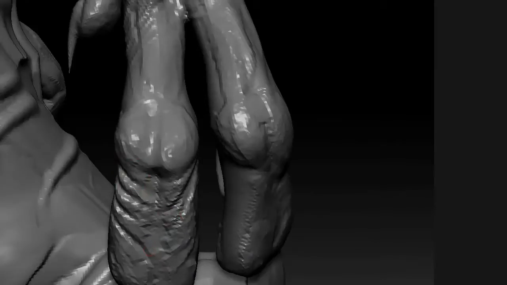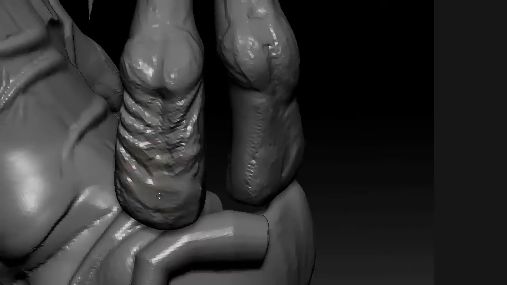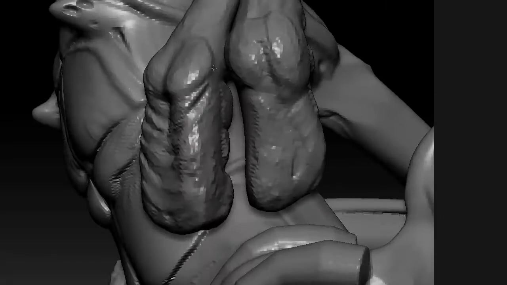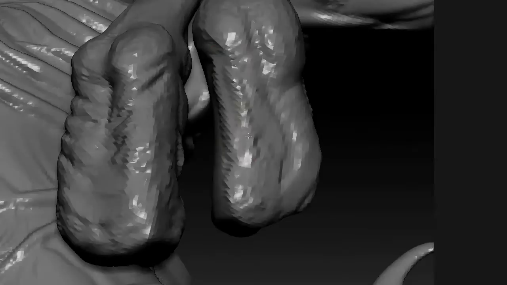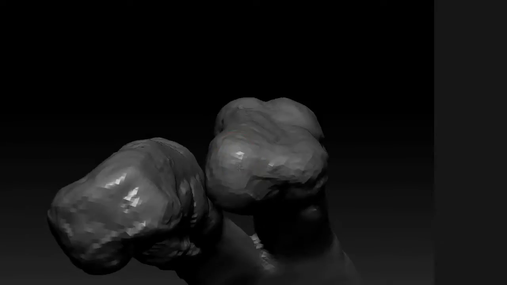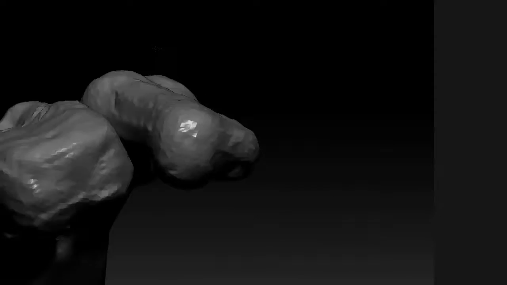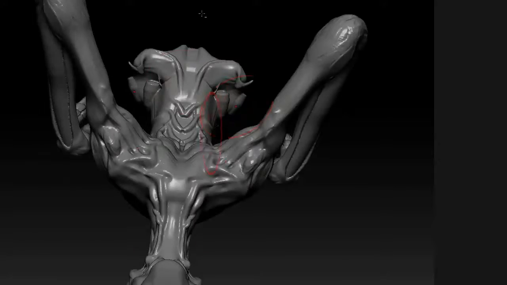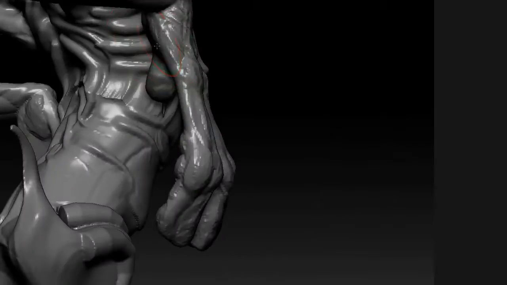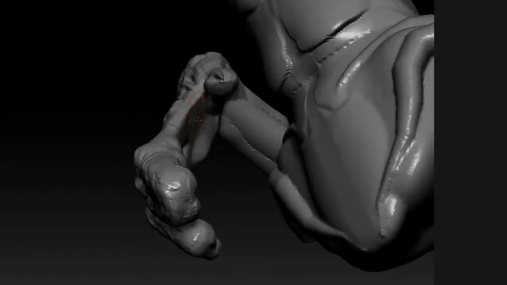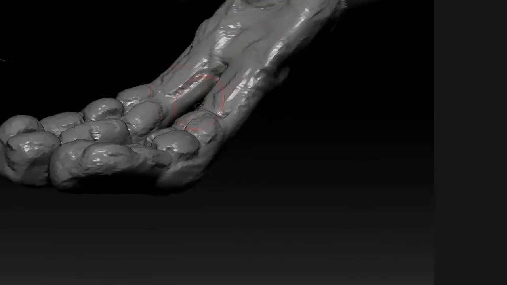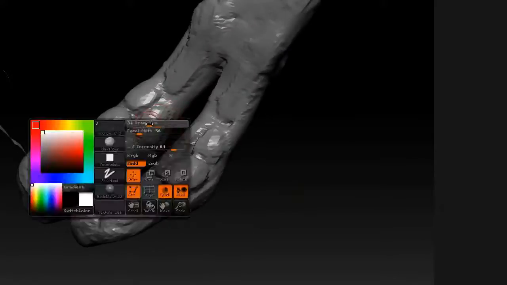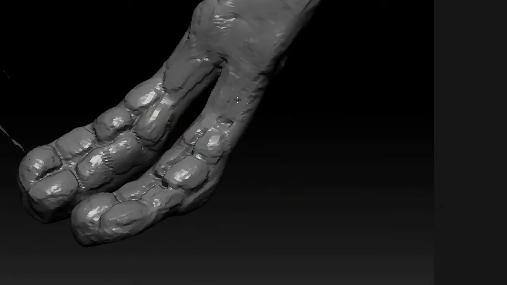Adding more little bits of striations of flesh, little stretchy bits of skin draped over these appendages. I'm trying to build up the form where it's unsuccessful, where it's a little bit collapsed. I'm trying to mass it out and build it up using the clay tubes brush. I'm using the visibility tool to isolate the hand so I can get to the palm easier. I'm just using clay tubes again to build up these gripping surfaces.